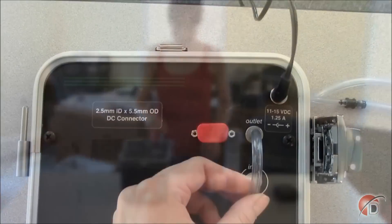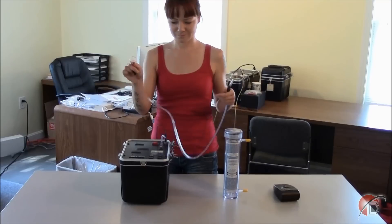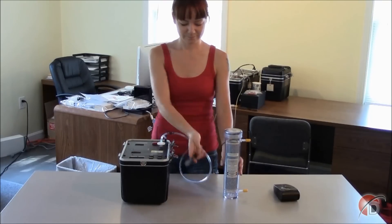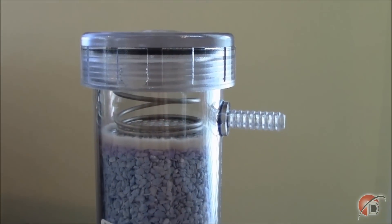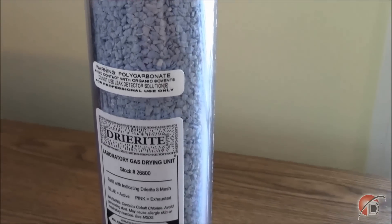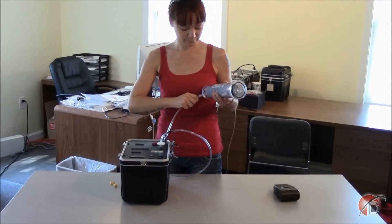To begin our one-day measurement, remove the bridge tubing from the inlet of the RAD7. You may leave it connected to the outlet of the RAD7 to keep from losing it. With your three-foot-long vinyl tubing, attach the end with the white filter to the inlet of the RAD7. Be sure to twist down on the white filter to keep the connection airtight. The other end of the vinyl tubing gets connected to the laboratory desiccant — connect the tubing to the end furthest from the cap, or if your laboratory desiccant has already been used, furthest from the pink indicator desiccant.